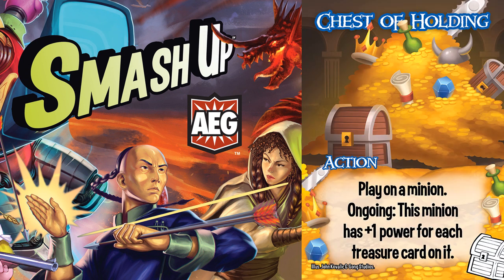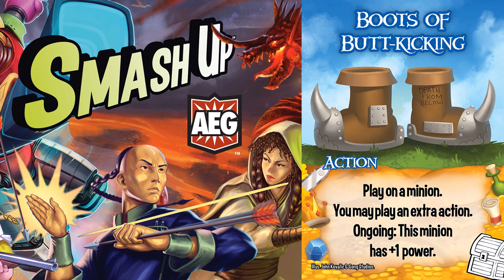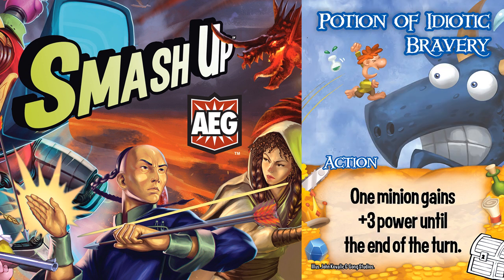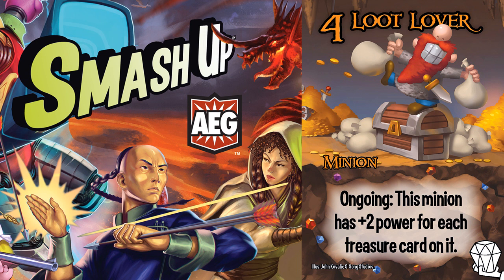Chest of Holding combos really well with the Loot Lover, and when followed by Chainsaw of Bloody Dismemberment and Boots of Butt Kicking, you add 12 power and even get an extra action. Even Potion of Idiotic Bravery is useful to play as the 3rd action, even though it doesn't scale as much as the others. Knee Pads of Allure can also be the right finisher depending on the minion spread. This allows Loot Lover to go quickly and form a surprise attack on a base.